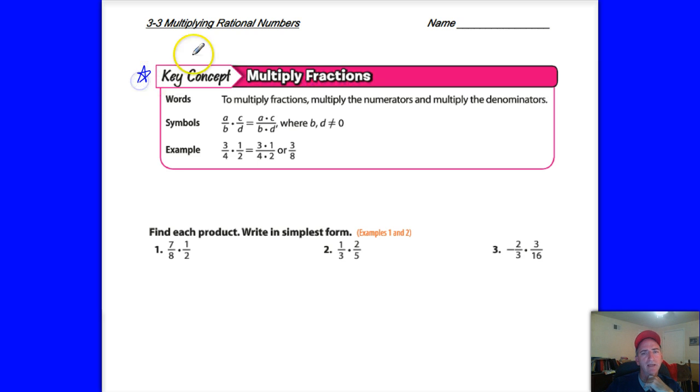So if you've not yet titled your notes, put your name on it, and let's jump right into things as we talk about keys to multiplying fractions. You will have to be able to do this without a calculator. What I'll probably give you is a 20 by 20 times table that will help you hopefully work through this stuff, but you do have to show that you can do it without a calculator so you understand the concepts. All right, multiplying fractions, there's a couple things that you need to be aware of.